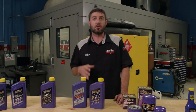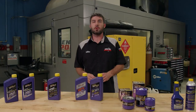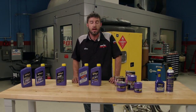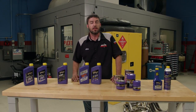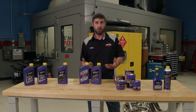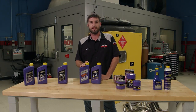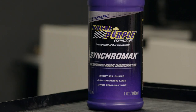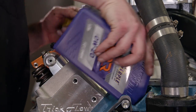In the Engine Power shop, Pat and I build several engines every year. Some of them end up in our project vehicles and some find their way down the hallway to XOR, Detroit Muscle, and Truck Tech. The others just hang out quietly in the hallway on engine stands. All of these engines have one thing in common — what we put inside of them for lubrication. We have a great relationship with Royal Purple and we trust their product. Royal Purple offers a lot of different products from engine oils, transmission fluids, power steering fluid, and the list goes on. Today we're going to fill you in on a few of them.